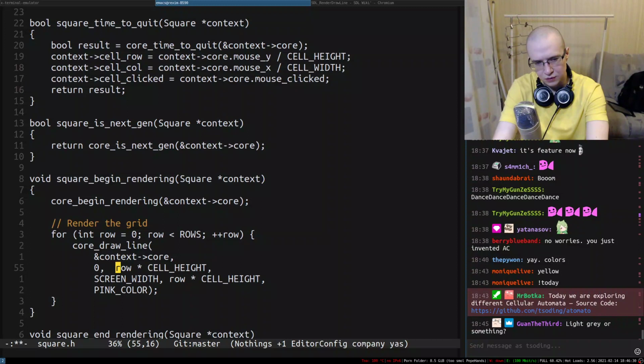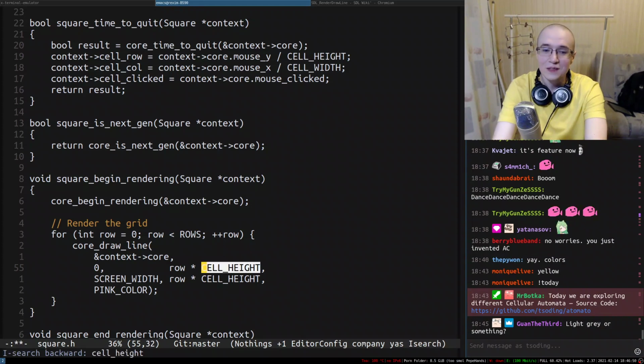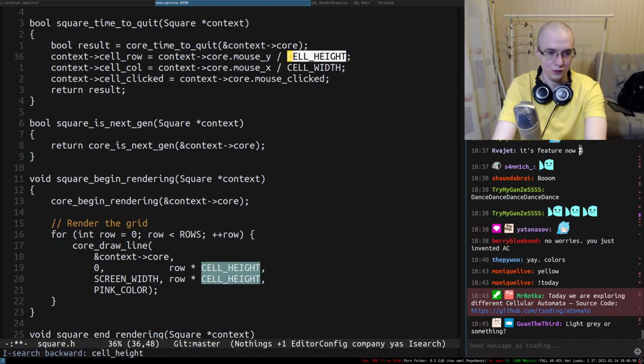Does anyone see any problem? I don't see any problem. Cell height. Huh? Excuse me. Like, I literally don't see any problems.